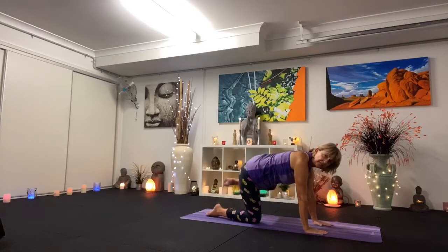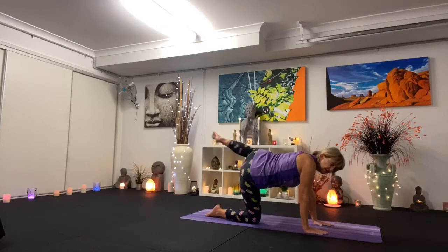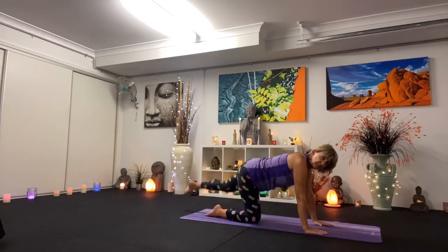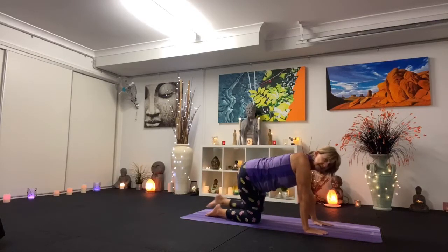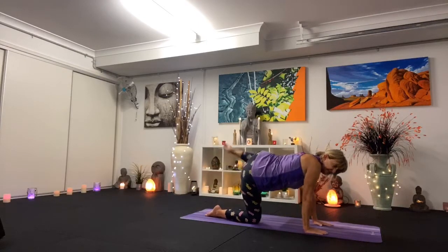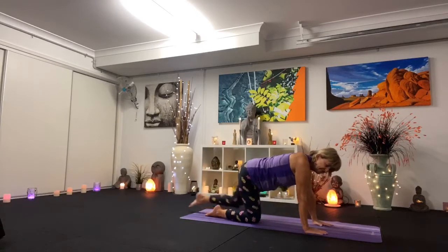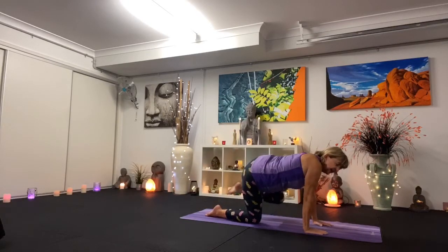Take the left knee up to the side, reach it up as high as you can. Just hold there for 2 breaths. And then inhale into the body and exhale out and around. It's big, deep, even breaths. Two more. And bringing the knee back down.